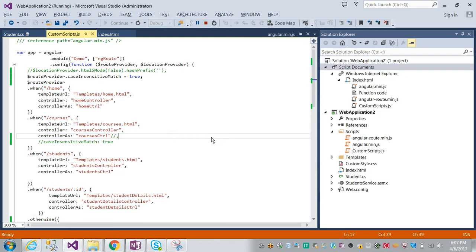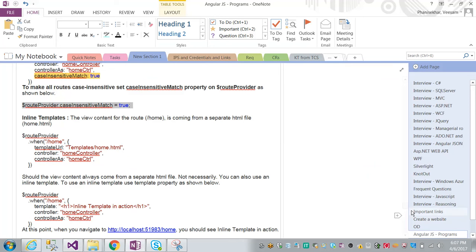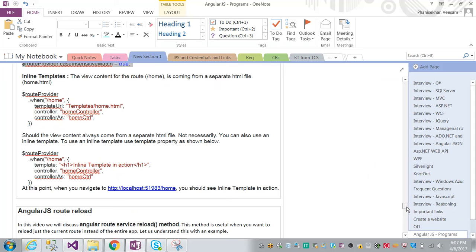This is about case insensitive match. Next one is inline templates. See here, basically in each route I used to provide a separate HTML page, something like home.html under the templates folder. So this route always navigates to a separate HTML page.